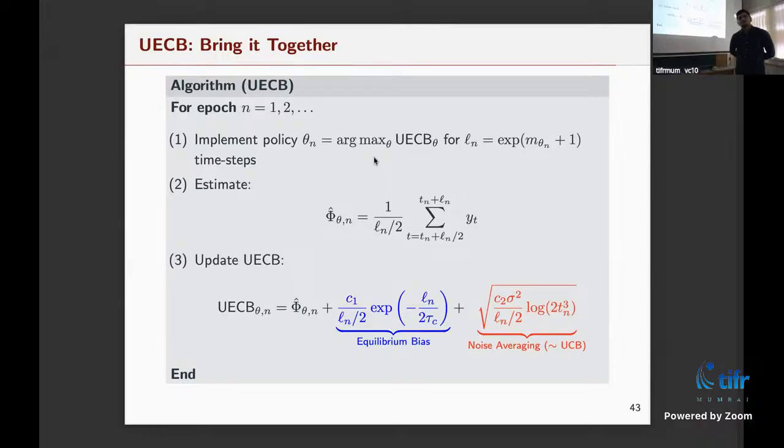Shouldn't there be some difference depending on how many policies there are, because you want to have a decent upper confidence bound for all of them, or at least the top few? Yes, for every theta you have this. But this is a probabilistic bound on the value of theta. Yes, but for that to be correct, I would want to do some kind of a union bound or epsilon-type argument. That will come in the analysis, in the regret part.